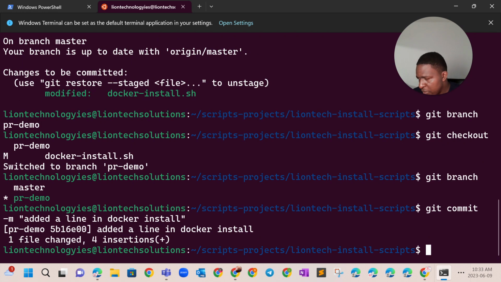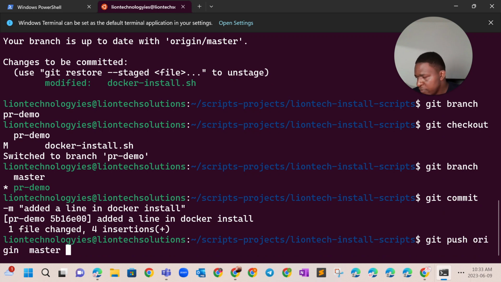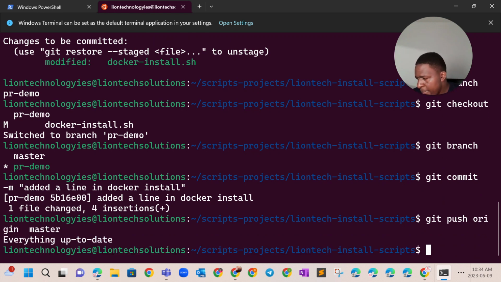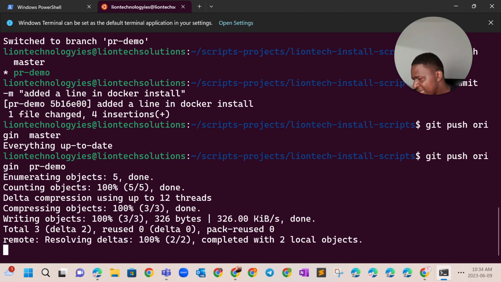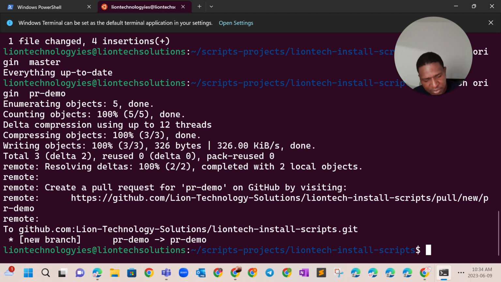There we go. Now we can push. So git push origin master. Oh no, sorry. Git push origin PR demo. Sorry about that. See that? There we go. So now we've been able to push to PR demo.